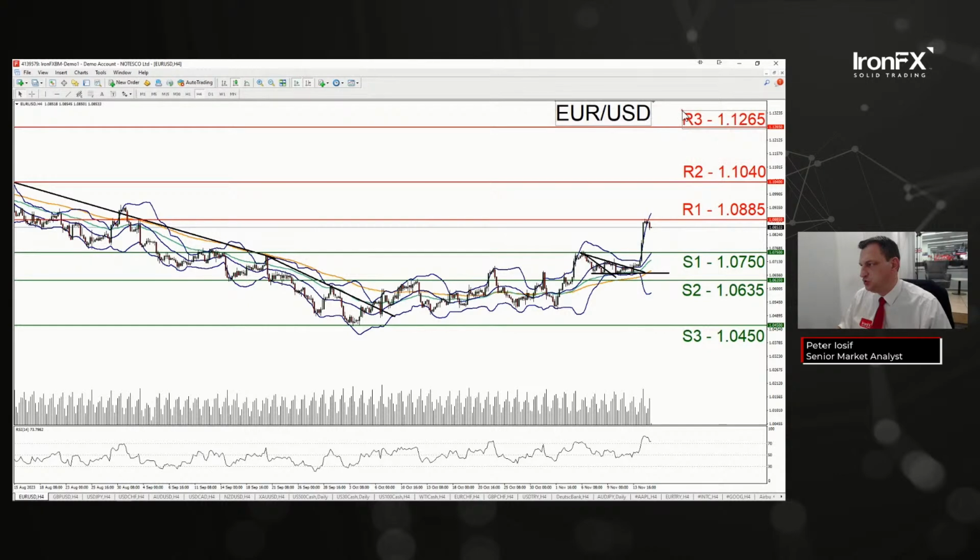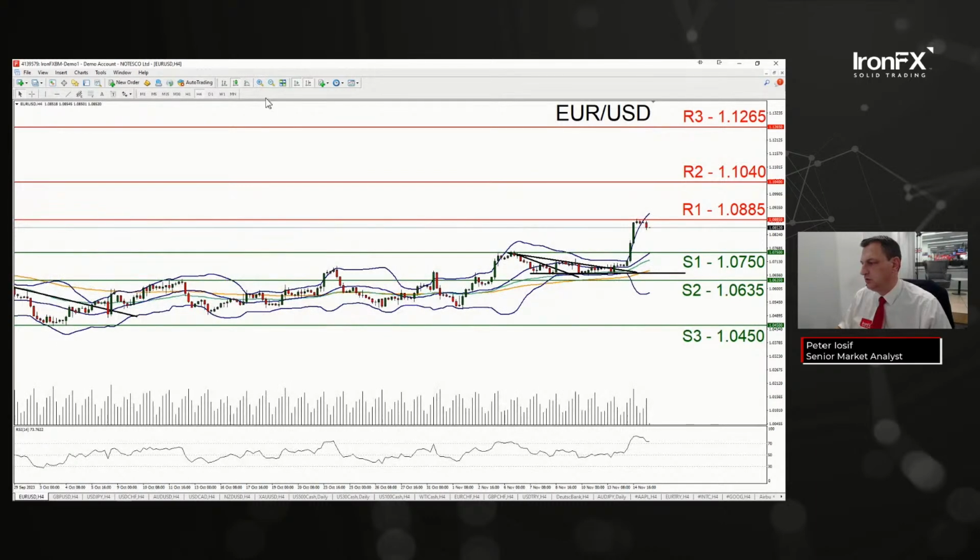Okay, let's zoom a little bit into the chart. That's better. Now we can see exactly the validity of the levels, as practically the S2 used to be a resistance line, while the S3 proved its worth as a support line here. The S1 also used to be a resistance line. The R1 was tested yesterday, and actually during today's Asian session as well. So that's pretty valid. Let's talk direction.